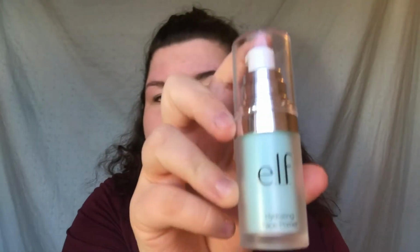So as my primer, I'm going to start with e.l.f. Hydrating Face Primer. This is going to help the foundation stay on all day long. Smells so good. So now that I have my primer on, I'm gonna go in with Too Faced Born This Way foundation in the color Snow.